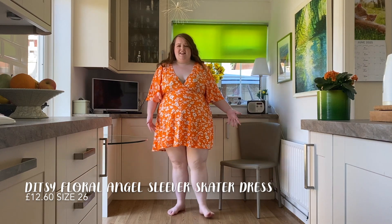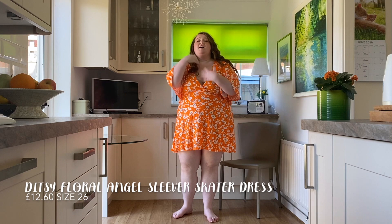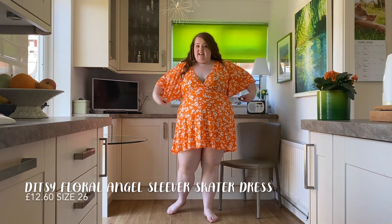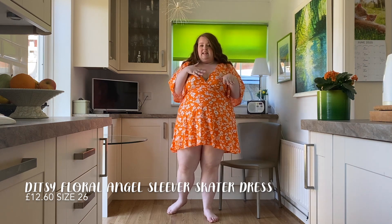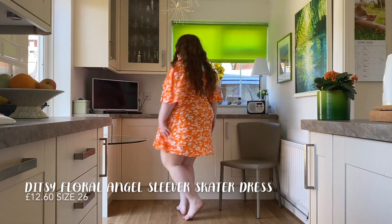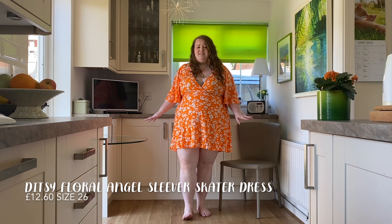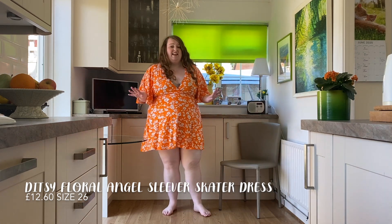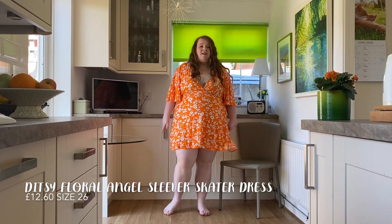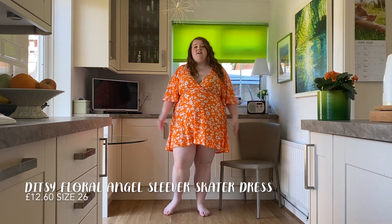Here is the orange dress and as you can see, bosom to the wind — it's very gapey here. I'm guessing it's designed for people that have lots of cleavage to show, which I do not. I love the sleeves, they're really cute. If I got a little pin or a cami to put there that would help. Not keen on the length — it's quite short and it sticks out funny at the back. Also it's very orange — it looks a lot less orange online. The material feels nice and lightweight for summer, so if orange is your colour and you've got more going on in the chest, you'd probably love this dress.